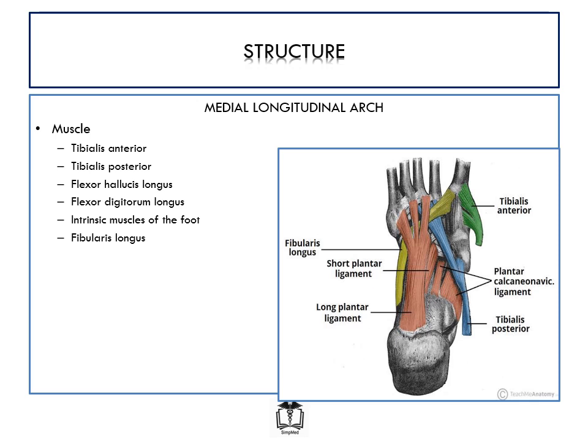We have a total of six muscles involved in the formation of the medial longitudinal arch, and what you just need to do is to note them. This includes the tibialis anterior muscle, tibialis posterior muscle, flexor hallucis longus muscle, flexor digitorum longus, the intrinsic muscles of the foot, and the fibularis longus muscle. So all those muscles are shown in the image here. You can see the fibularis longus in the image here. You could see the tibialis posterior and anterior as well here. Most of the other muscles are not necessarily shown, but the major ones include the tibialis anterior, tibialis posterior, and the fibularis longus muscle, alongside the other ones listed in the slide.